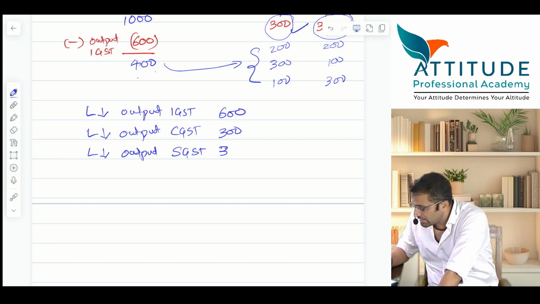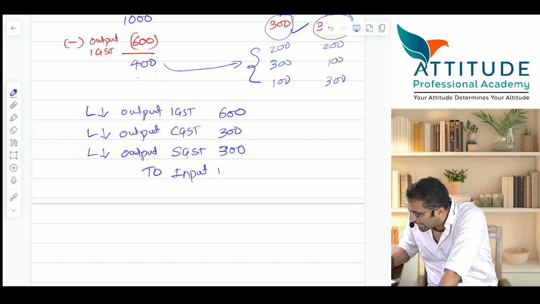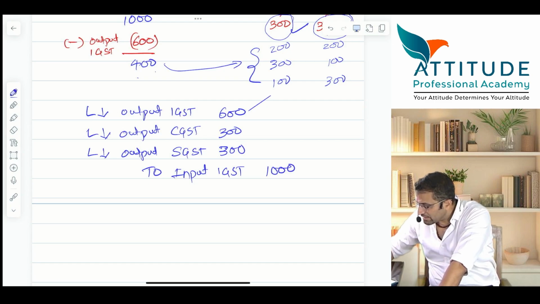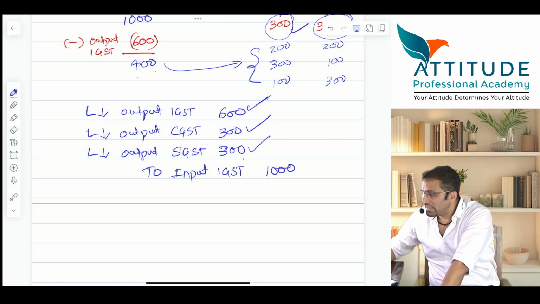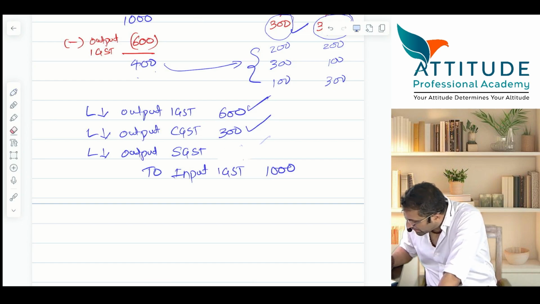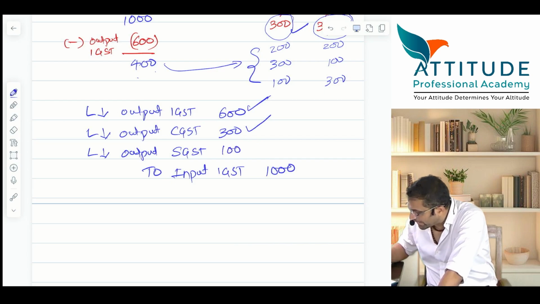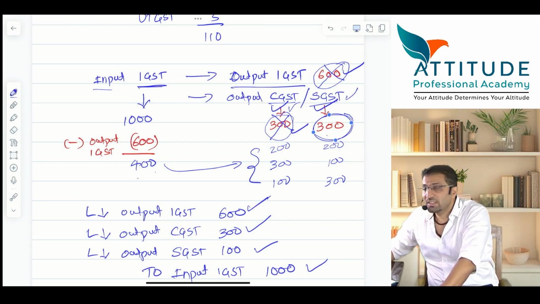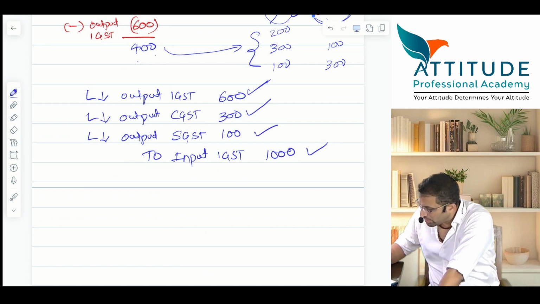Is that clear? So debit how much? 300. But here it will be input IGST, how much? 1000. So which one did the first go into? It went into this. Second, 300 is left, how much? 100 adjusted here. Remaining you have to pay in cash. Understood? Or else I can put it like this also, these 100 take, I will pass two entries. These 100 got adjusted, so this is paid. 600 is paid, 300 is paid. How much is paid here? Out of 300 only 100 is paid, so how much is still left? That 200 has to be paid in cash, so that will be one more entry. Tell me.